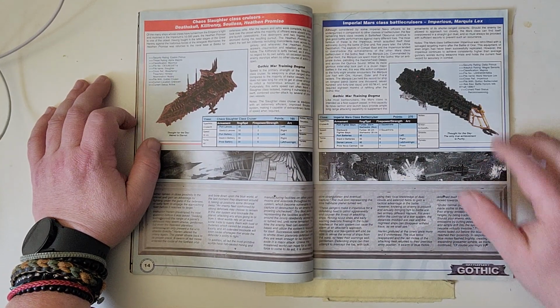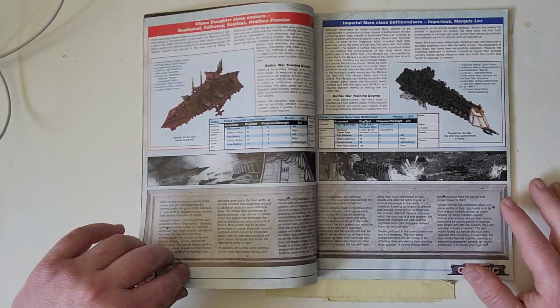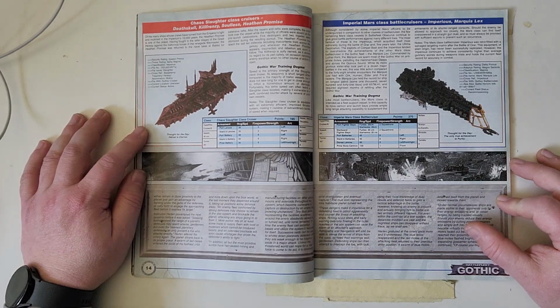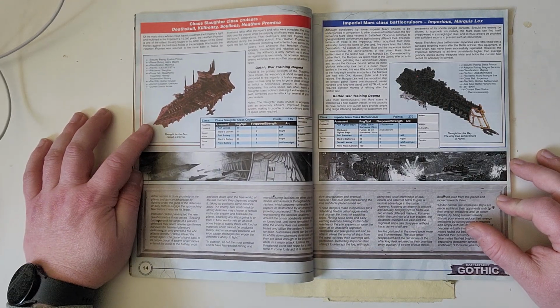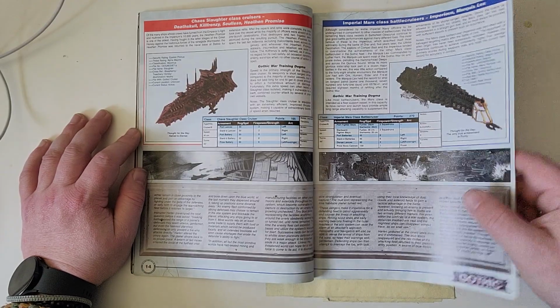Look at all these, the Slaughterer, then the Imperial Mars class. Imperial Mars class was one of my favourites because it was a carrier and I enjoyed the dual status of it. I also had a couple of Tyrants as well because I needed the guns. The guns were the thing. We could basically take these guys out on broadsides, but oh my gosh, they were just faster and better than most of the Imperial ships. We were more heavily armoured, though.